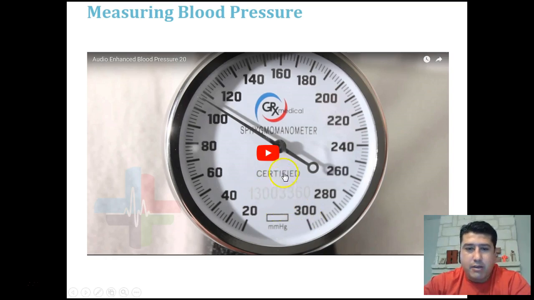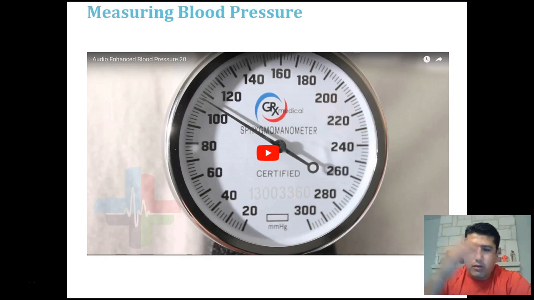So I'm going to press play, and you're going to see that this dial is going to increase in pressure. The reason why is that this whole apparatus has a cuff that goes around the arm, and it's secured by Velcro. There's a tube that comes out of that cuff that leads to a bulb that you can contract by simply punching down on it with your wrist, and every time you do that, it increases air. The other tube leads to this gauge.